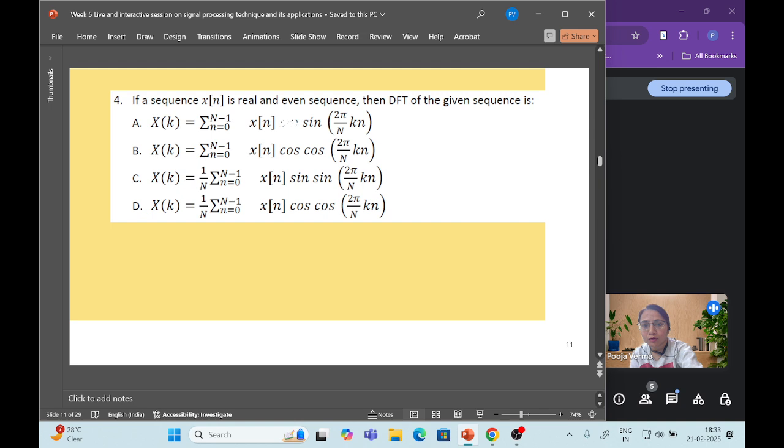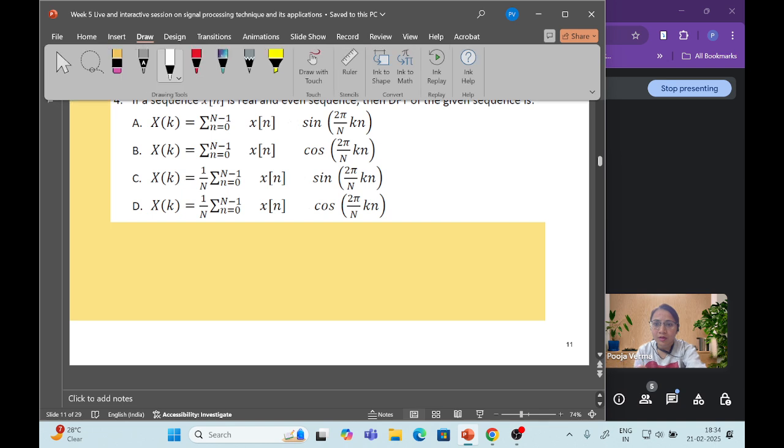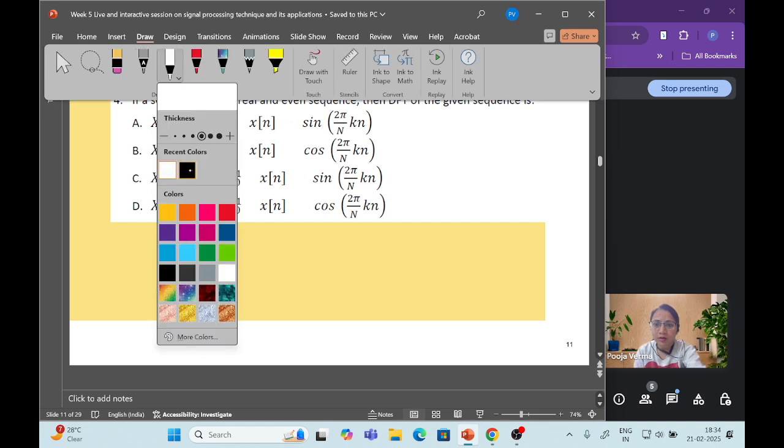Excuse me, ma'am, can I ask one doubt? Yeah, you can ask. Actually, in assignment 5, there are two questions where the answer is not matching. Question number 7 and question number 10. The questions are entirely different with respect to the given options. They are not matching the options. We tried in many ways by using the formulas.